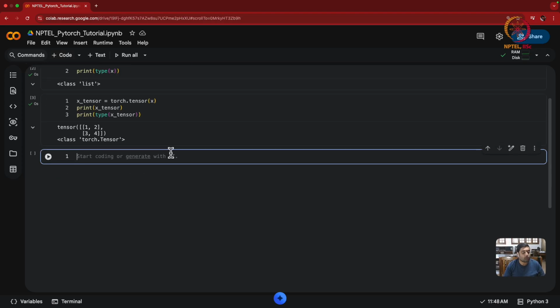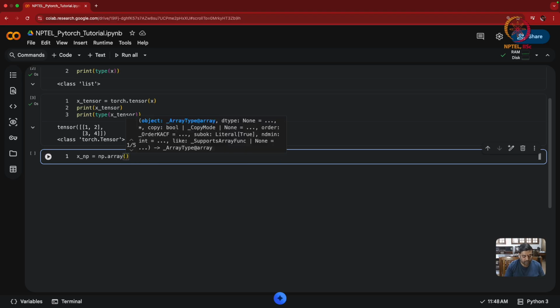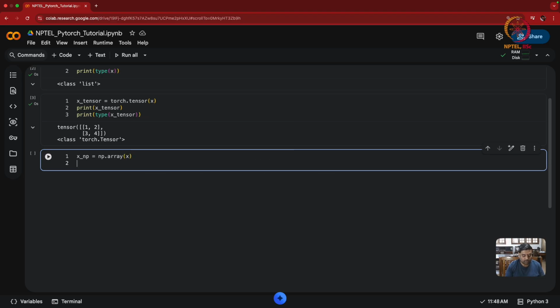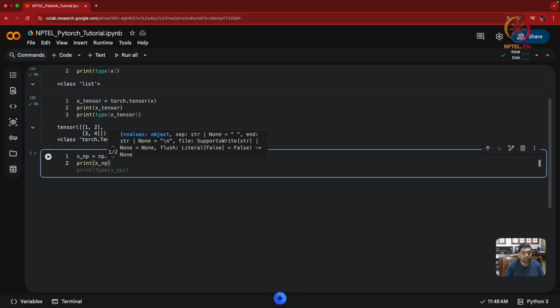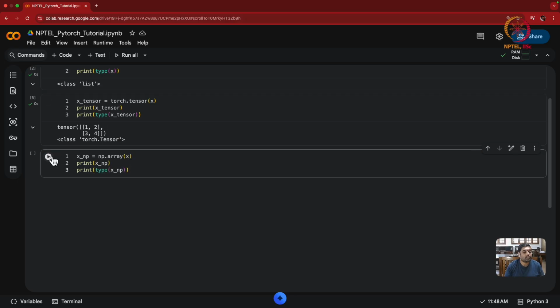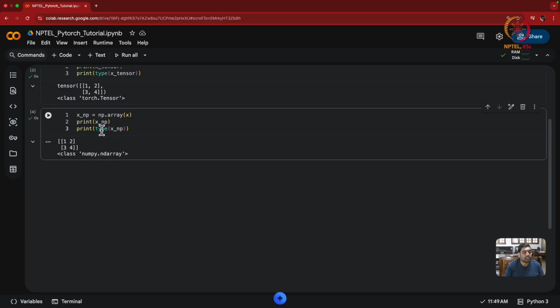Similarly, we can obtain it from the NumPy array as well. I'll first convert this list to NumPy: x_np equals np.array of x. You can print this x_np and the type of this. This is a NumPy array.